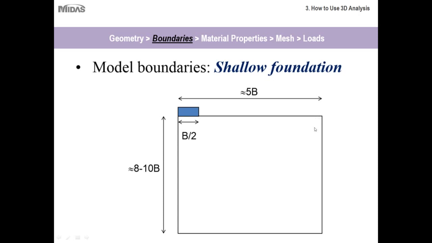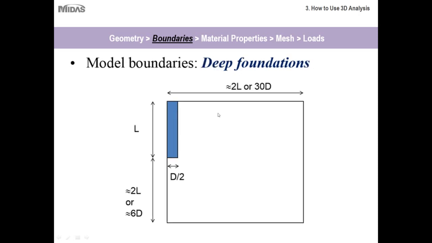For example, once you reach this point of the model, it isn't directly affected by anything that's happening here. Whereas if you were to make your model too small, say you were to enter your project geometry over here, then the stresses and the strains would go beyond that area, and there'd be certain things that you weren't sure about. So I'll show you a series of different guidelines that are available to you when you're creating your foundations. If you're doing a deep foundation, it's good to have this size of a model. Once again, these aren't set in stone, as you can see. It's just roughly around this area.